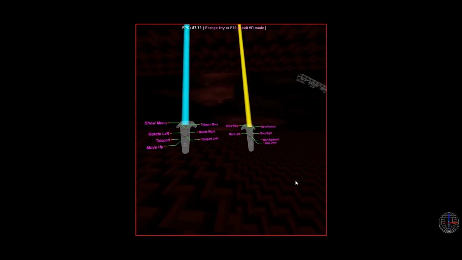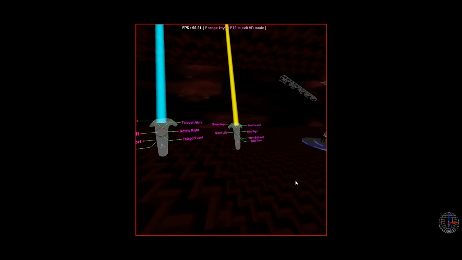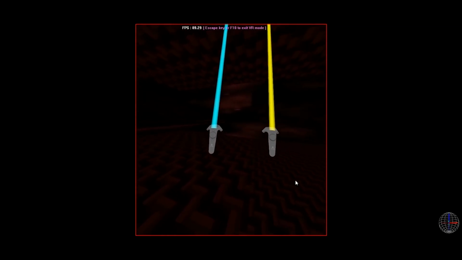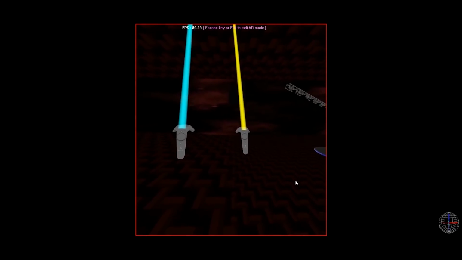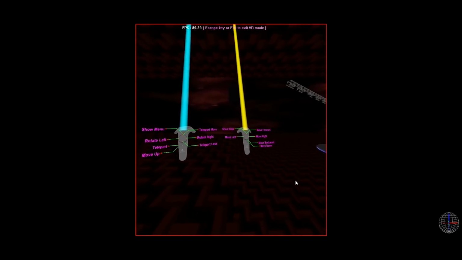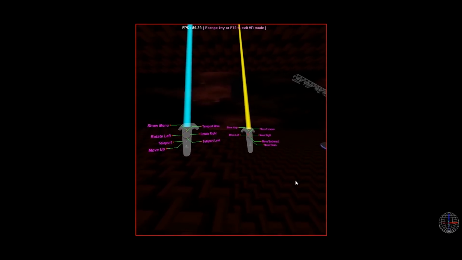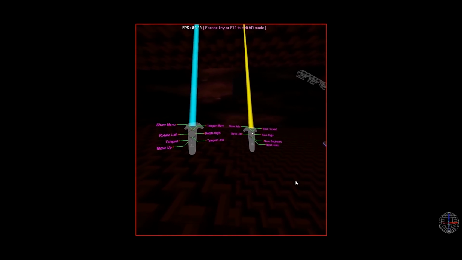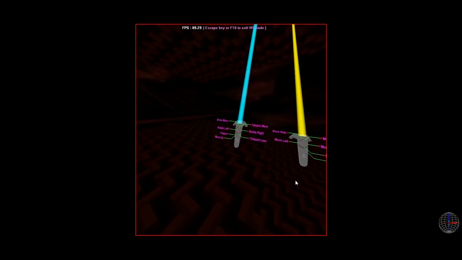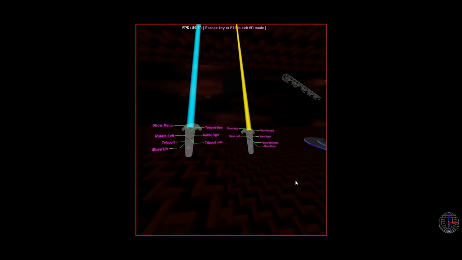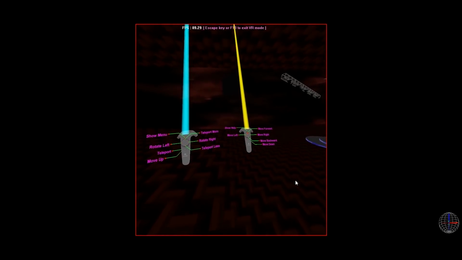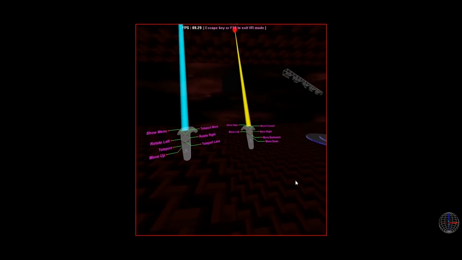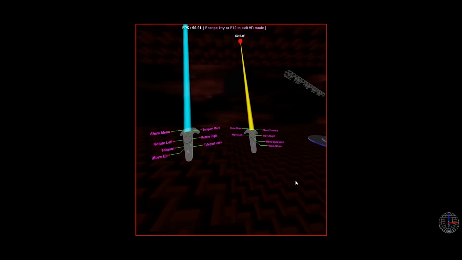So we have, starting from the right side, the, turn them off. That's using the show help button on the right controller. You could toggle them on and off. So that's the top button on the right. And as I'm moving along the trackpad, you can see the little red buttons appearing. So that's where my finger is as I touch it. So you have move forward and move backward on the right side, and move left and move right. So that's how you would navigate around this space.